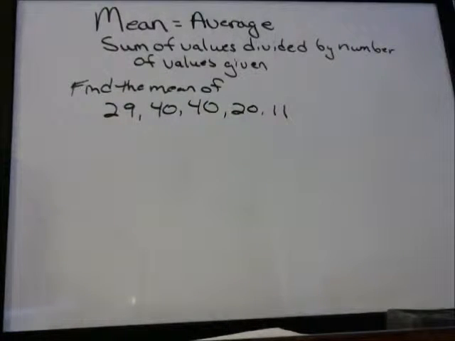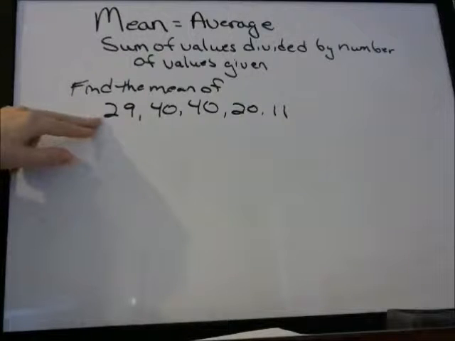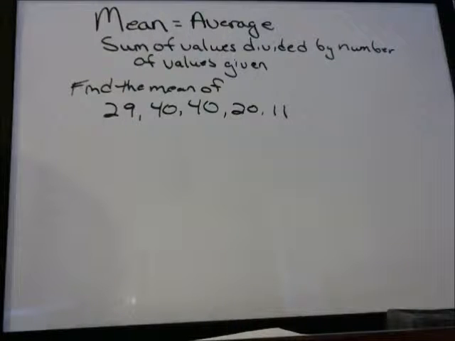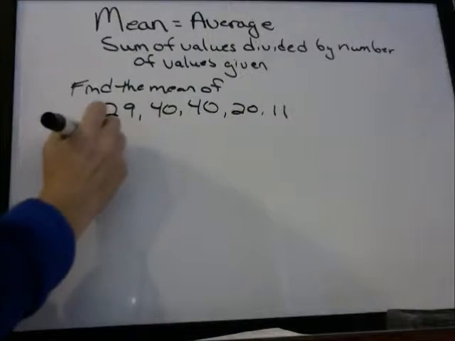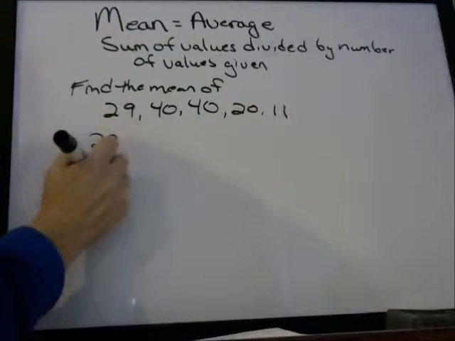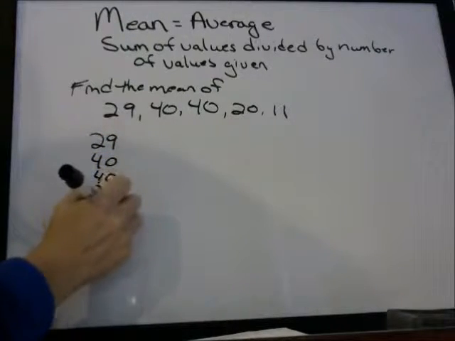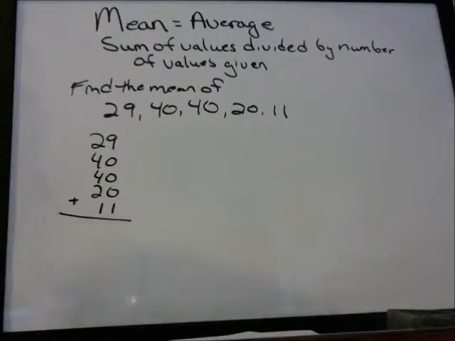Most of these problems you're going to see probably in the calculator portion, where you can just plug this into your calculator. But remember that the first few questions on the test, you cannot use your calculator. So if you don't know how to add these numbers up and then divide by 5 on paper, then you need to learn how to do that, and you need to watch the videos that I have way at the beginning, way at the bottom of the Facebook page. Talks about addition, subtraction, multiplication, and division. So let's say we're going to do this by hand. Again, on the test you can probably use your calculator to do this. So I'm not going to go through this, but you need to know how to do this for other parts of the test.